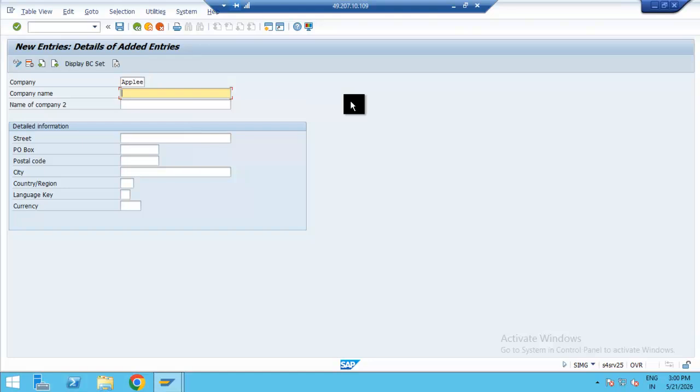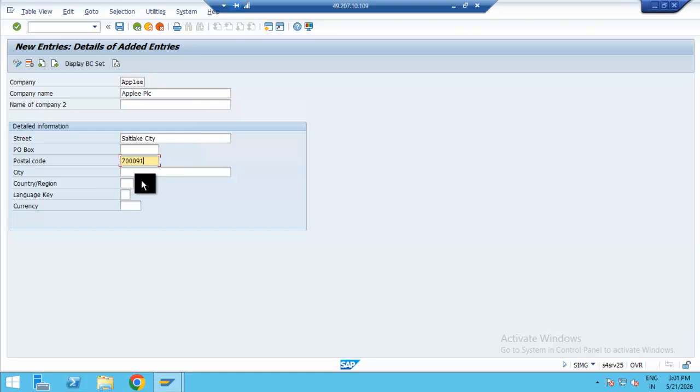Now for the company name I give Apple PLC. Now give the address, any address you can give. Something like I give Salt Lake City, and any postal code you can give.